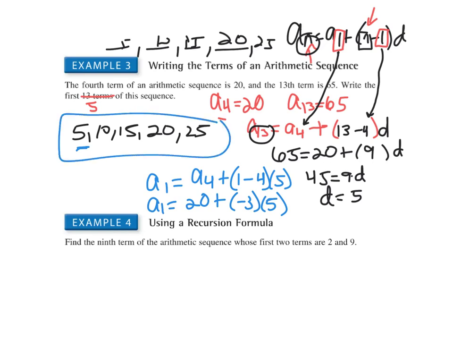I tend to find this a little easier because you can just list it out and go backwards. The tough part is if they give you like the 20th term and they want like the first 5, because then it's tough to go backwards. But you can always use this formula and substitute what you need and get what you can solve for.